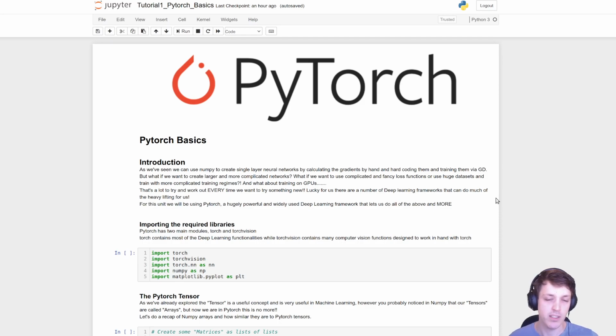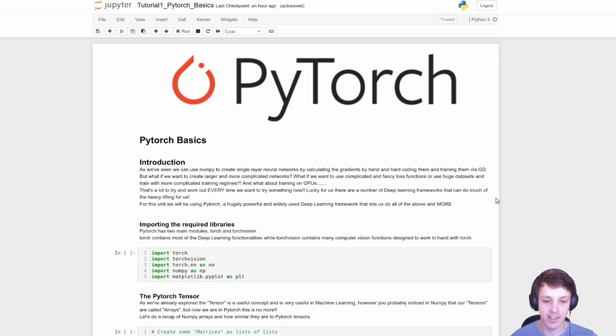So what is Pytorch and why do we need it? Pytorch is a deep learning library, a deep learning framework really, that enables us to implement complicated, potentially very large deep learning models, and we'll go into what deep learning means later on. But it introduces a lot of functionality that is required for deep learning, or that makes implementing and training deep learning models a lot easier.